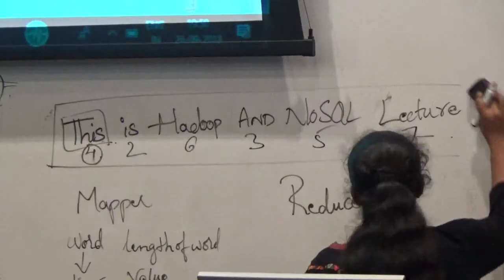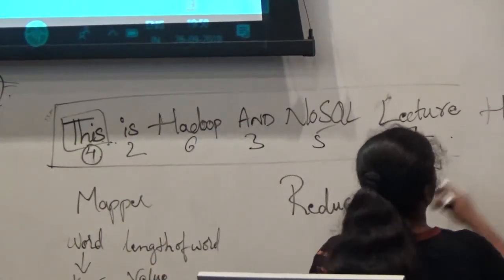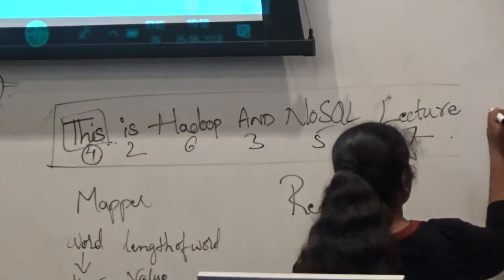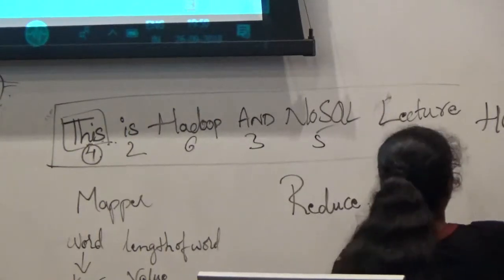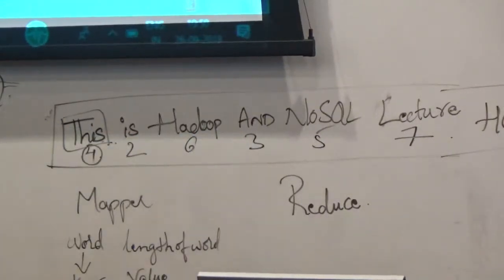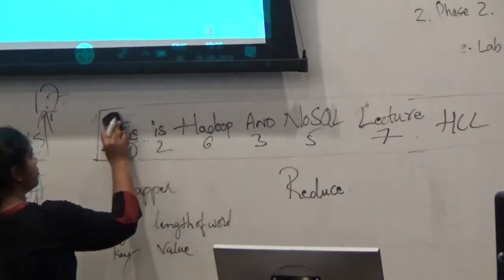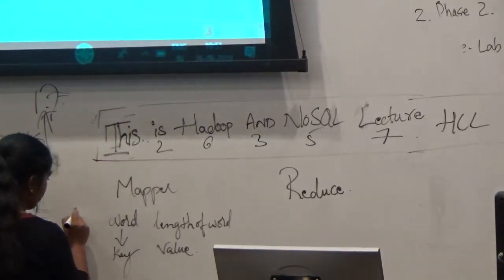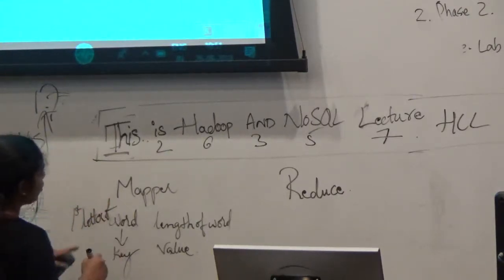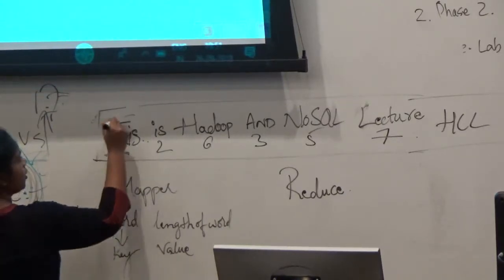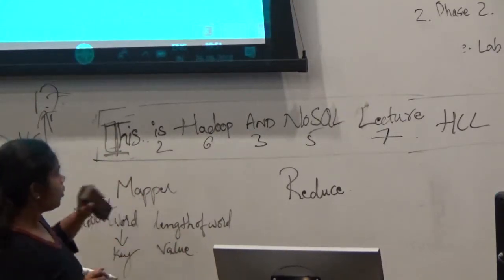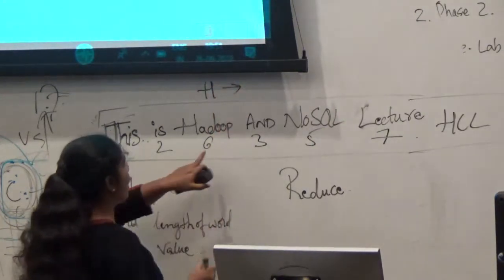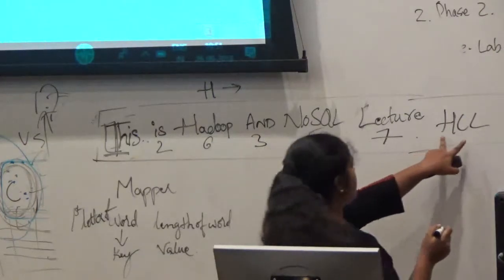For example, let us think we have a repetition of a word which starts with H. Sorry, I mean, the word would not be the key. We will make the first letter of the word the key and the length of this word the value. So for example, with a word starting with H, we have one word here, and starting with H we have another word.